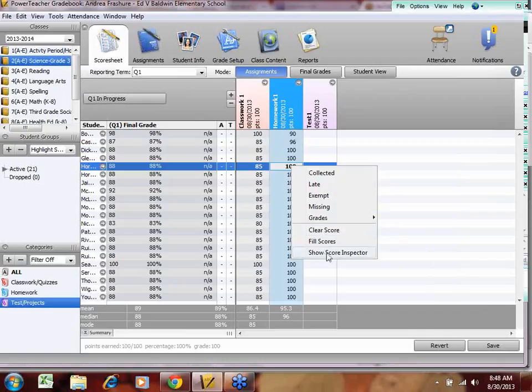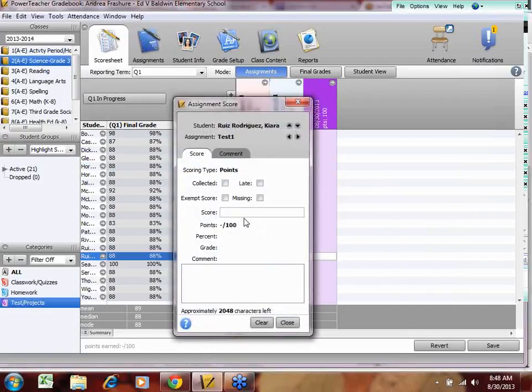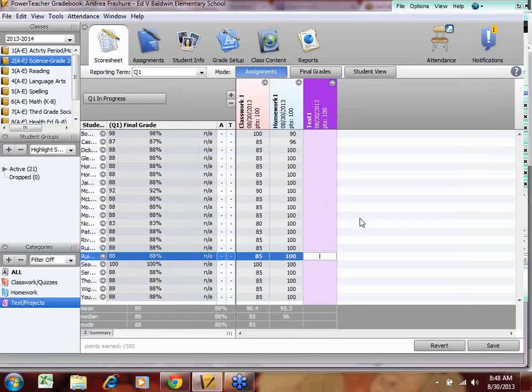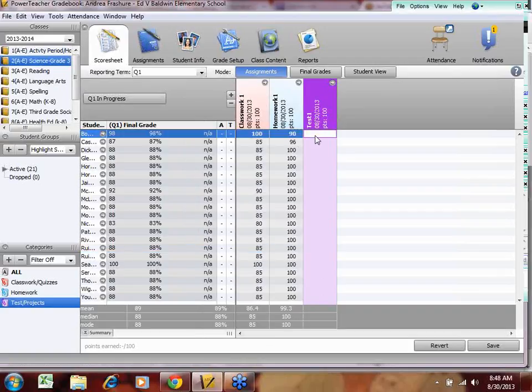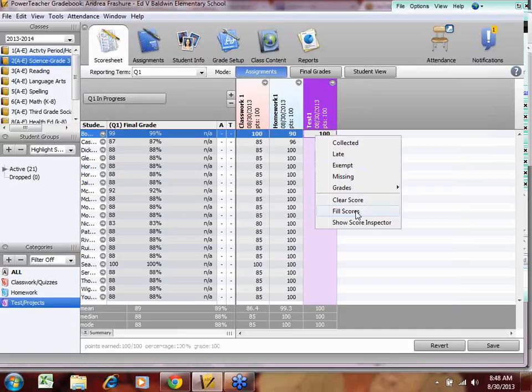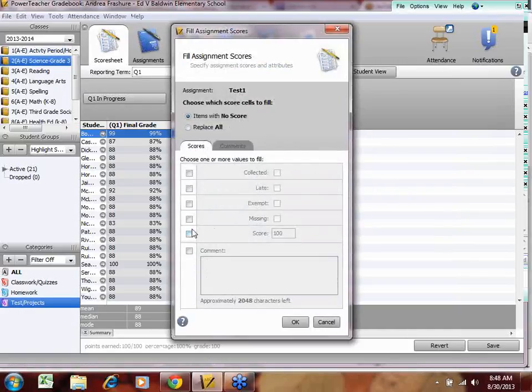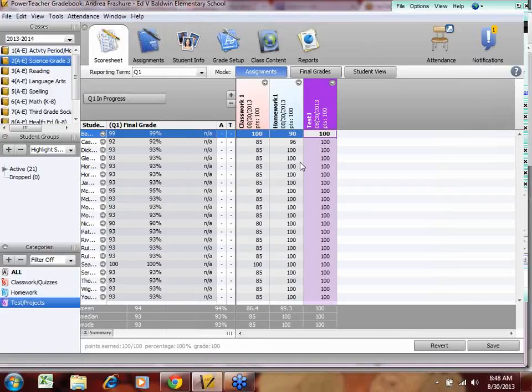We also have our score inspector. Remember, our score inspector does some special things with scores, and you'll probably use your score inspector more whenever you do your final grades than you will when you're just keying in assignments. Okay, and then real quickly here, I'm just going to do a quick copy down just to fill in all these scores so we can see what's going on with our calculations.